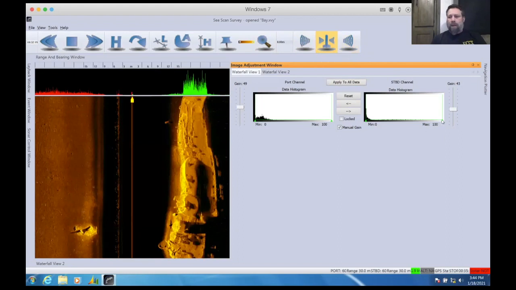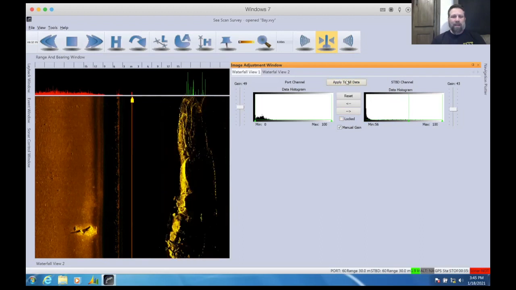So now we can adjust for our histogram. And so remember what I said is your histogram is your low densities and your high densities. And so we can take out lows and we can take out highs. Okay, just by sliding this bar over, we can start removing densities. So I just removed all of the lows, 0 being low, 100 being high. And so the more of these I take out, you'll see that our averages, if you start watching our A mode again, we can see that our averages are going down and only the really high densities are left.